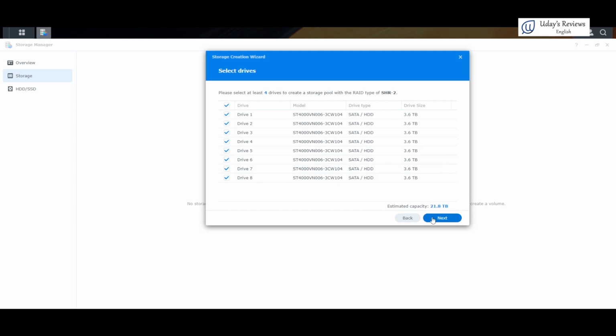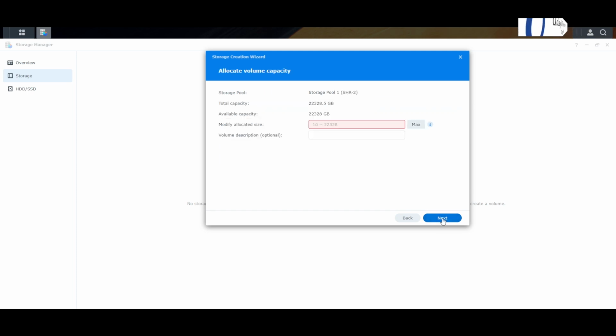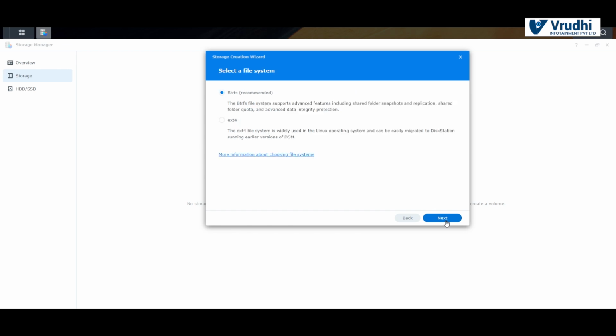Once you select all the disks here, you can go next, and in storage pool you can select the max of whatever is the available capacity of the drives and press next. Here there are two file systems: you can select BTRFS, which is recommended by Synology, and there is ext4 also, which you can use if you use any other Linux operating software.